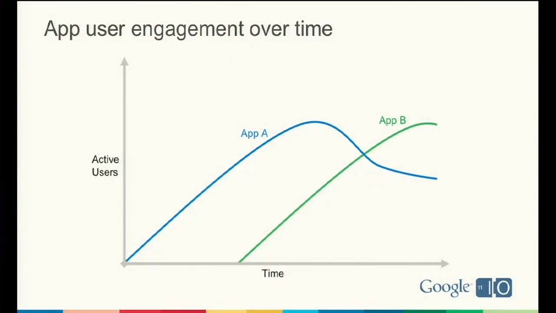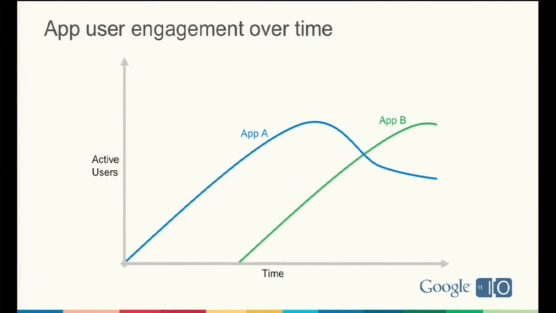Now, when you build a second app, or let's say there's another app, it would follow generally the same adoption curve. Now, App A and App B could be from different publishers, but if you guys have built two apps or multiple apps, you actually have control over App A and App B. So how could you take advantage of that to increase the slope of the user adoption of App B? How could you somehow take advantage of it?